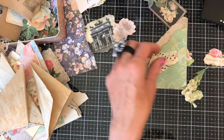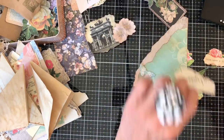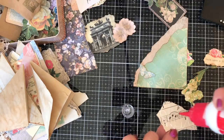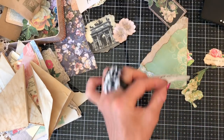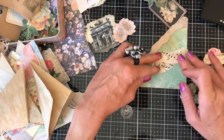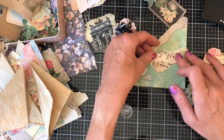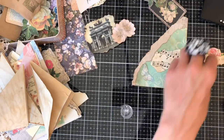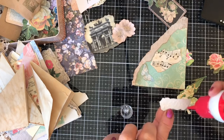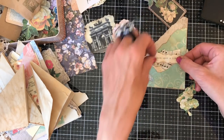Right, let me just glue these things down because it's always a bit easier once they're glued down. Okay. Not sure that I've put that up the right way. I have a funny feeling that's upside down, that sheet music, but never mind, it will be sort of covered up, look like that.